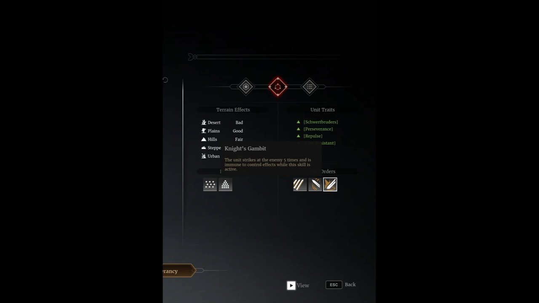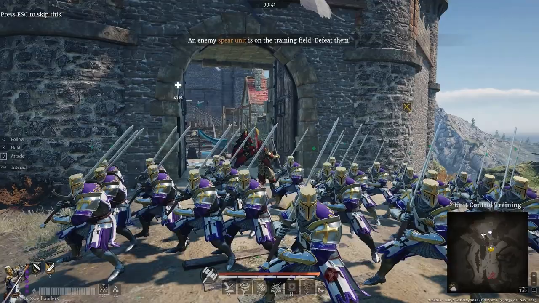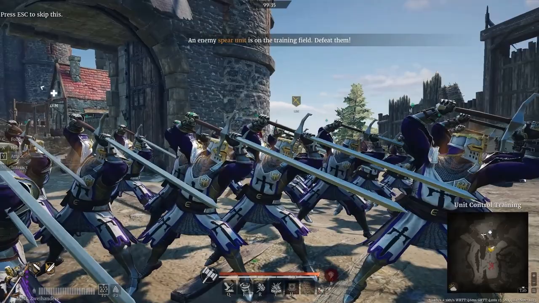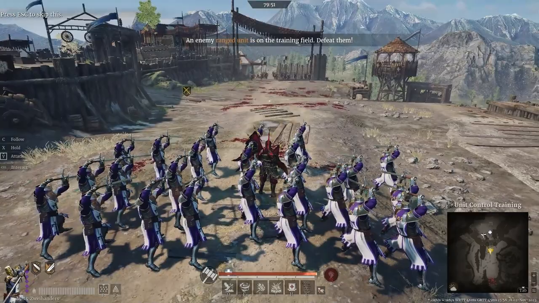Lastly, there is a misconception that the unit needs to be damaged and then healed to full in order to get the max health and bonus damage buff. But that's not true. They just need to be at max health in general, and then once prepared stance is activated, you will see this holy aura near their heads. First thing that you need to know about this aura is that it only serves as an indicator that the models will get the max health and damage bonus buff. It will trigger once you activate Knight's Defense or Knight's Gambit.